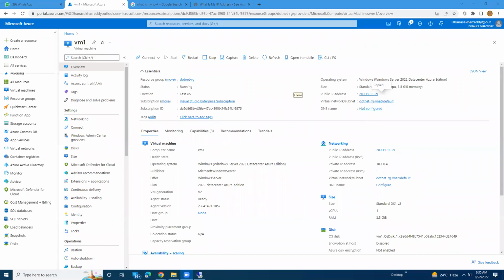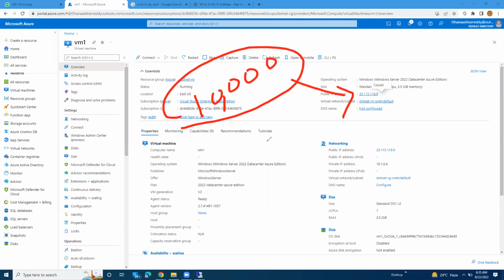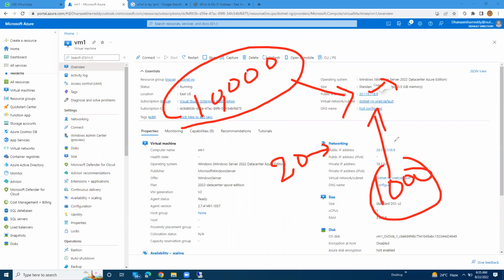For example, we should provide a restriction. Restriction in the sense, I should access it, and one of my colleagues, two persons should access it. In that case, what will we do? In organizations also, we have 1,000 employees. By default, anyone can access. If you want to mention a range, only 20 members should have permission to access this VM, or only 100 members should have permission. In that case, how can you do that?